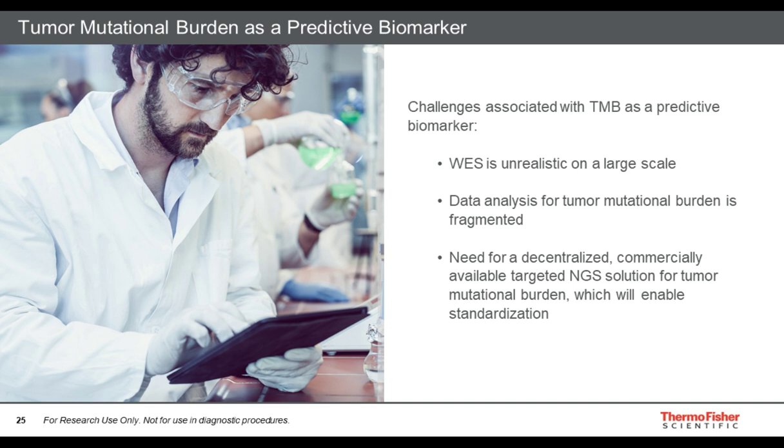Many of the initial studies on tumor mutation burden focused on use of whole exome sequencing to make the initial discoveries in relation to the relevance of tumor mutation burden. That's been very effective, but in terms of broader and more routine application, whole exome sequencing is somewhat unrealistic for a number of different reasons. The exome sequencing cost is still quite high relative to the cost of targeted sequencing. It has a higher rate of failure on FFPE samples, and it also, of concern to some, pulls along with it a lot of other irrelevant information in the form of variants of unknown significance.